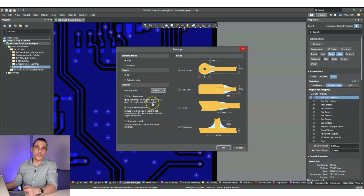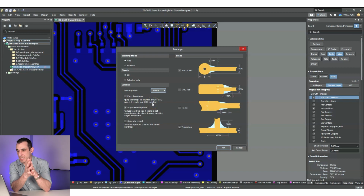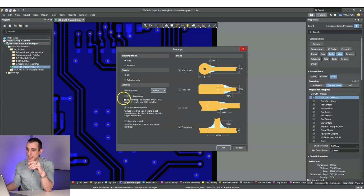Sometimes when you go to add a teardrop, if there's any nearby copper pour, or a nearby trace, that can create a DRC violation. It might cause a short circuit. Generally, it'll just cause a clearance error. You can force it to add them regardless of what's nearby, so it'll violate the DRCs. So if you do use this option, just make sure to run a design rule check afterwards to find any clearance errors.